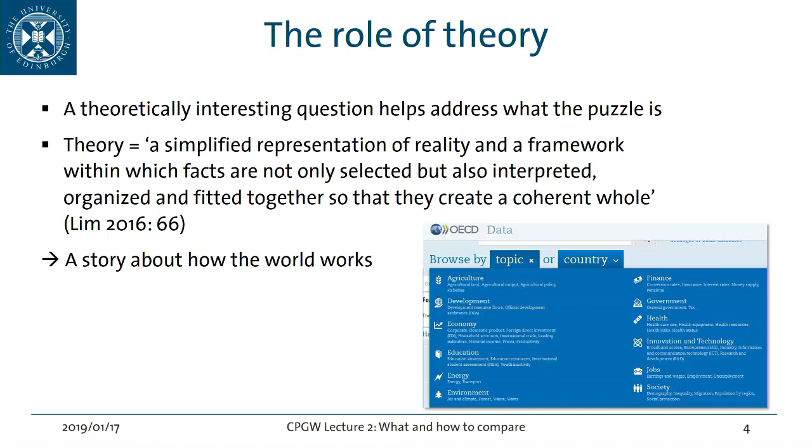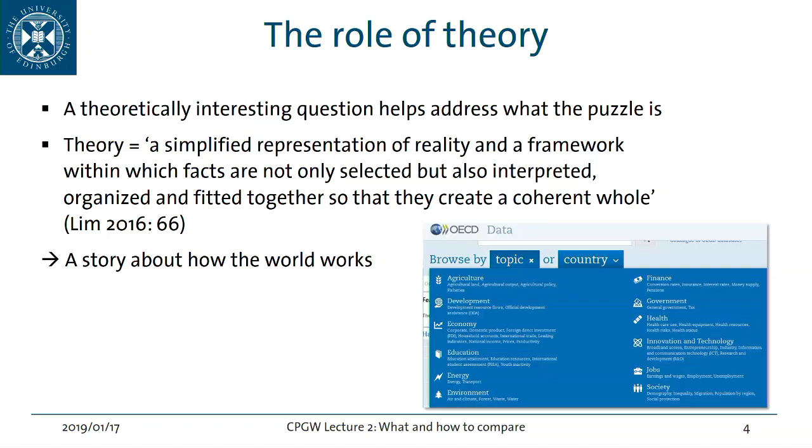Theory also helps us to identify what the actual puzzle is that we're trying to explain. Remember that in political science, what we're always looking for are puzzles, things about the world that confuse us and that we need a decent explanation for. Why are particular systems better at protecting their citizens' human rights, for example? Why do democracies tend to, in very broad terms, why are democracies better maybe at providing prosperity to their citizens?